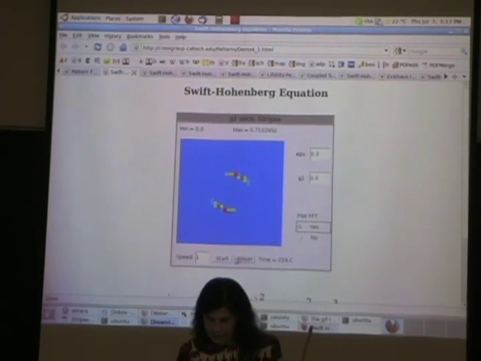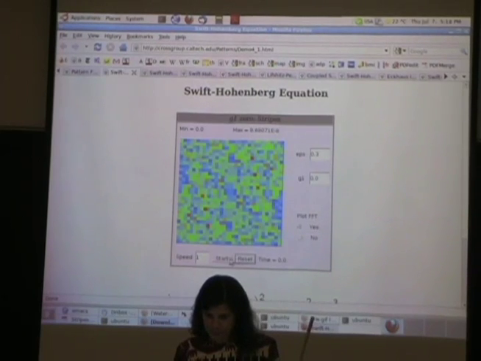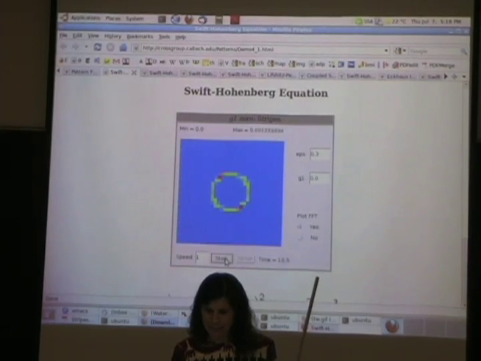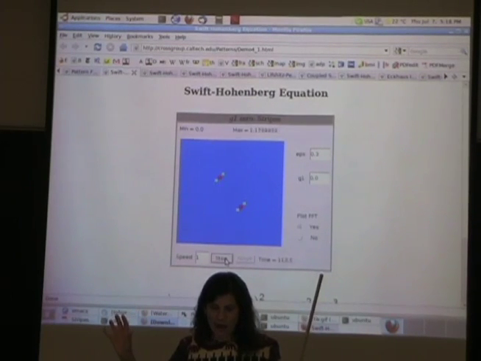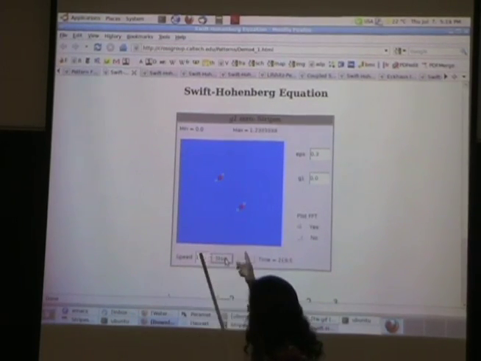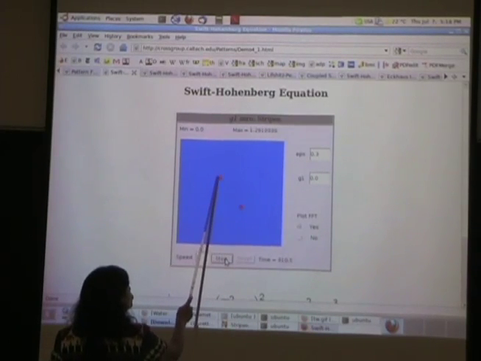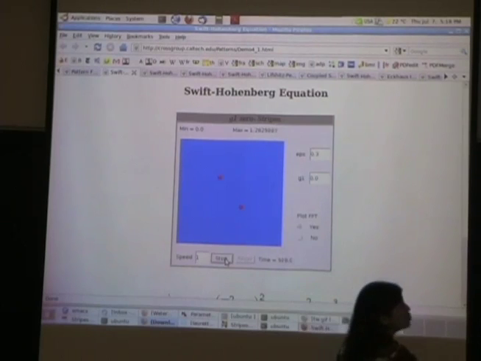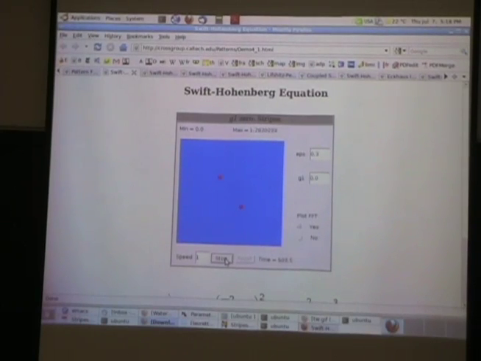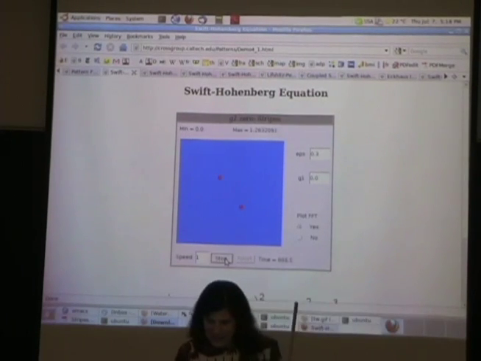Let's do that again. This is a noisy condition in Fourier space. Right away, a ring. And now it thinks about it, and finally it's going to form stripes. What this means is this is a Q and a minus Q, because obviously our solutions can't really look like e to the i q dot x. That would be complex. They're e to the i q dot x plus the complex conjugate, e to the minus i q dot x.